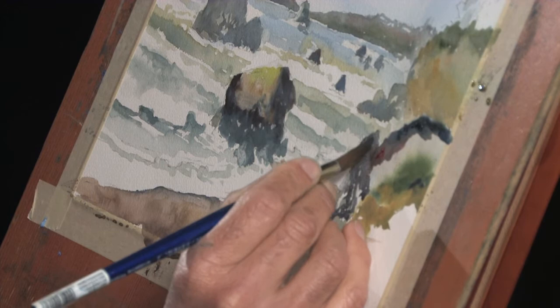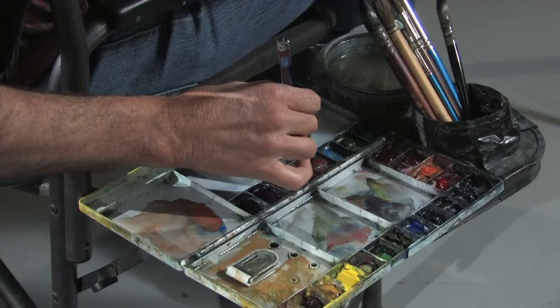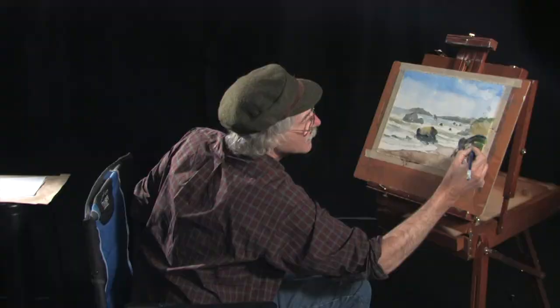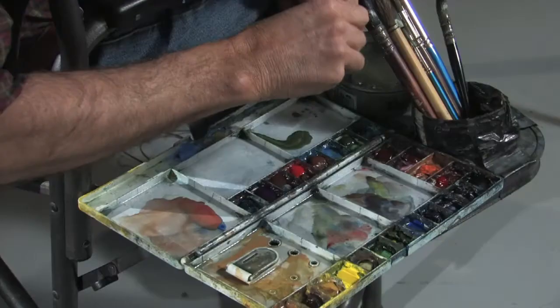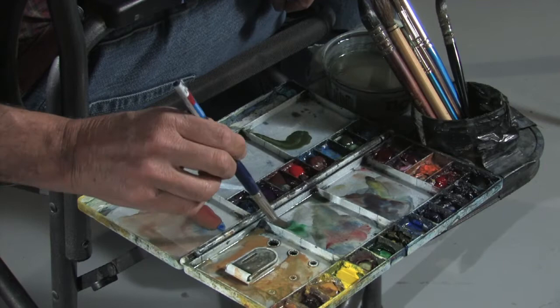Maybe that'll work. Okay, this is getting dry here, so I want to mix in some Hooker Green. I'm using stronger pigments here. And this green, you can see it's kind of set off a little bit with that red. And I'm going to use a little bit of what's called phthalo green, which is a really rich emerald green. You can see it if you're watching me mix it.